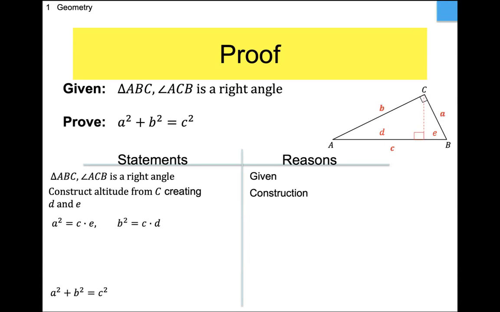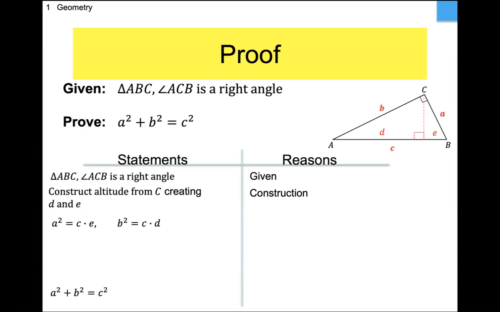So that means that a, well, where is a? a is the short leg, and we know from yesterday that a is equal to the square root of c times e. Technically, I'm going to write that as a squared is equal to c times e. So I'm squaring both sides of that equation from yesterday. Remember, yesterday we would have said that a is equal to the square root of c times e. So if we square both sides of that, I would get a squared is equal to c times e. In other words, it gets rid of the square root.